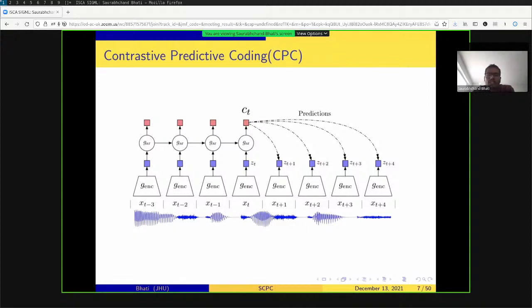And to improve the learning process, they not only simply predict the next frame, they try to predict the next frame from a bag of negative examples, to sort of make the regression problem into a classification problem. Now from this bag, you have to predict which one is the correct one and which are the wrong ones. You could, in theory, do it as a regression problem where you're just trying to directly minimize the L2 loss between c_t and z_{t+1}, for example. And this works really, really well for capturing the phone information from unsupervised speech.